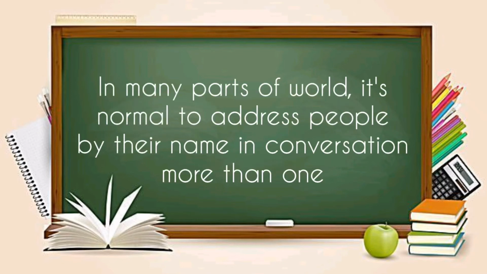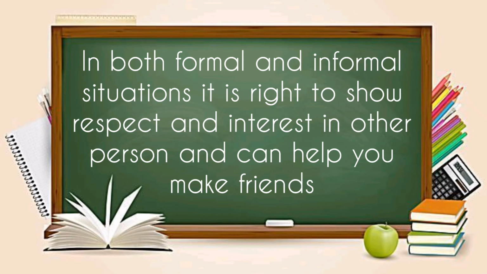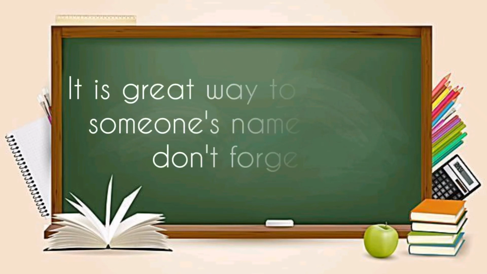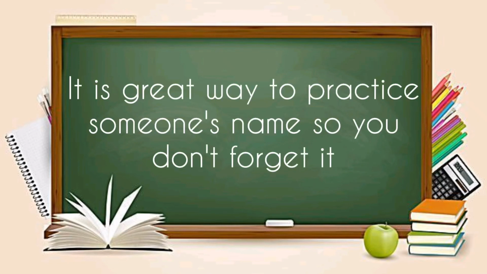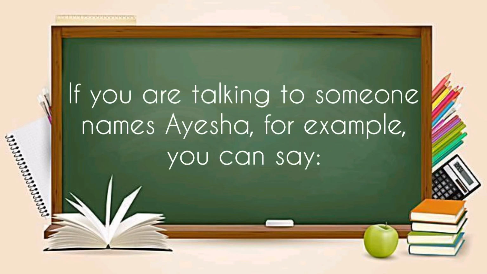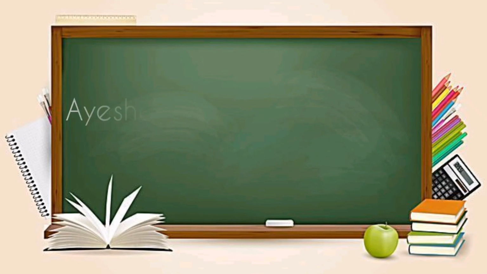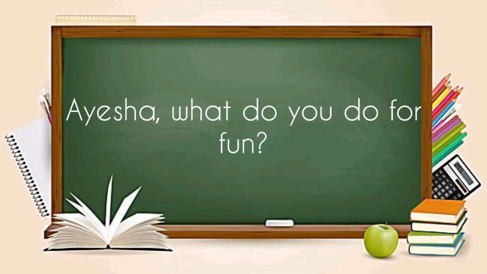In many parts of the world, it's normal to address people by name in conversation more than once. In both formal and informal situations, it is a way to show respect and interest in the other person and can help you make friends. It is also a great way to practice someone's name so you do not forget it. If you're talking to someone named Aisha, for example, you can say, "Aisha, what do you do for fun?"